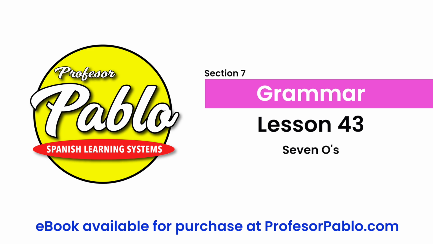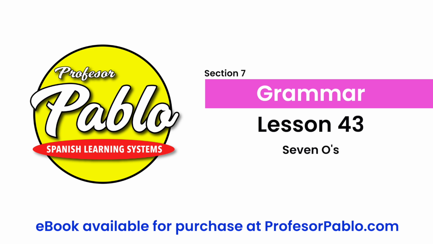So what do we do with the 7 O's? We drop the final O of the word: uno, primero, tercero, bueno, malo, alguno, ninguno. Look at your PDF, you'll see each one ends in an O. You drop that final O in front of a masculine singular noun. Okay, examples, a good day, un buen día. Notice we took the O off of uno, we took it off of bueno, and we went with un buen día, a good day. But if you put bueno after the noun, then it would be un día bueno, a good day.